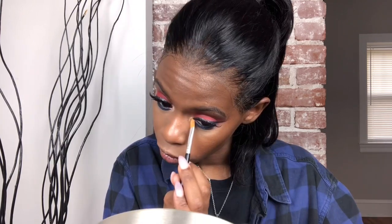Love. And now, since we are done with the face, I'm going to do lip. I know everybody back in the day used to use this. It is the MAC lip gloss. Come on. Y'all know this was y'all's first lip. You know what I'm saying? So with that being said, I'm going to put this on my lips.